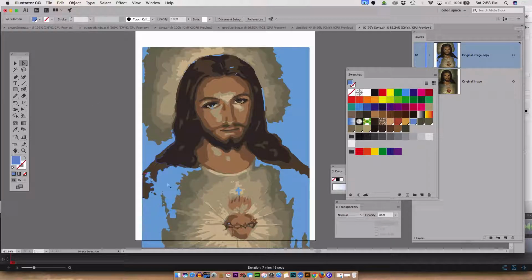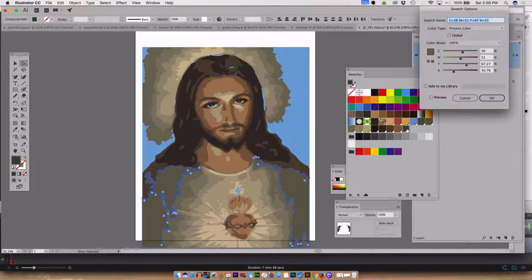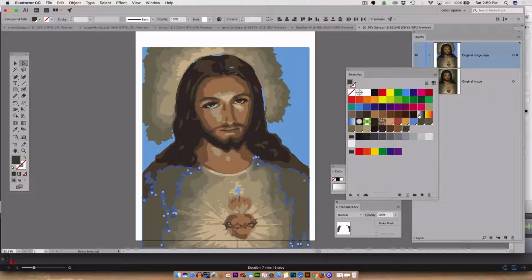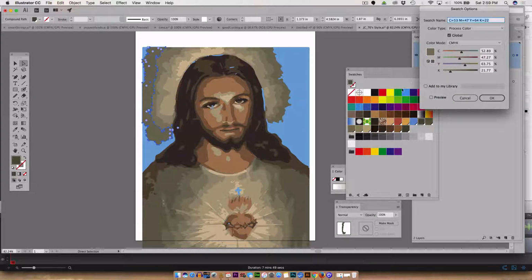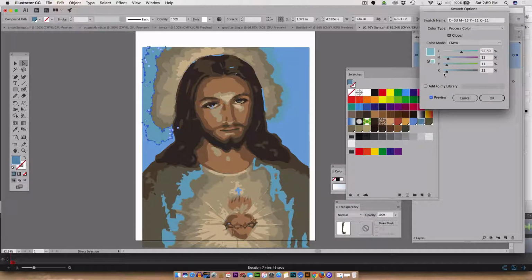So I'll just keep it simple here. I'm going to click just these colors of the tunic and make them the brown that I want them to be, and double click and make this a global color again. It is now not the same as this anymore because I unlocked the globalness and then I reassigned it. So this one, same thing here. I'm going to click and figure out which color that is. It's this one. I want a lighter blue or some other groovy color. I can click on preview, and here I want this to be lighter, lighter, lighter, lighter, lighter, like that.